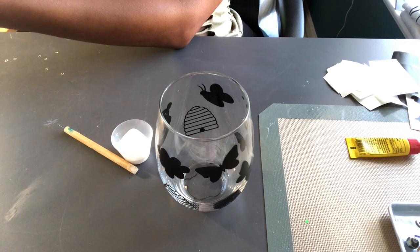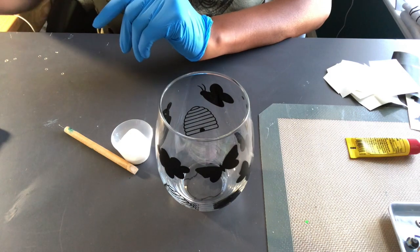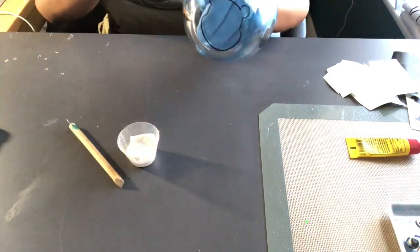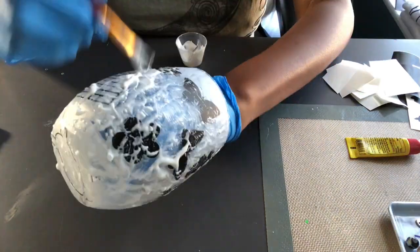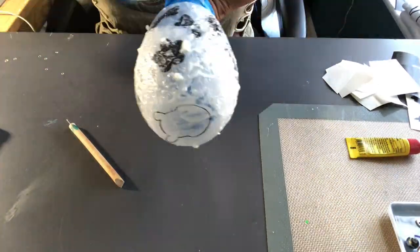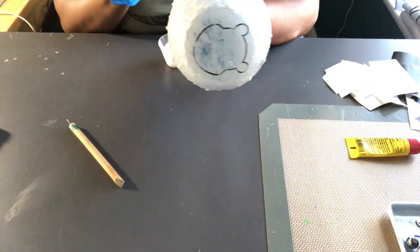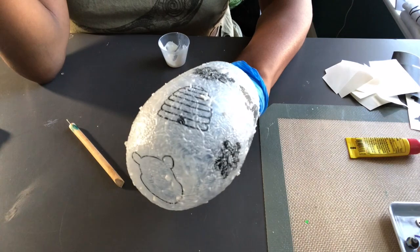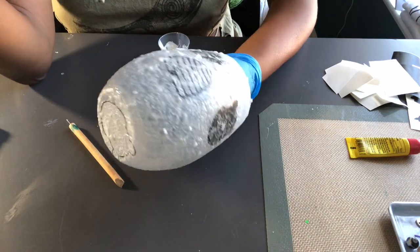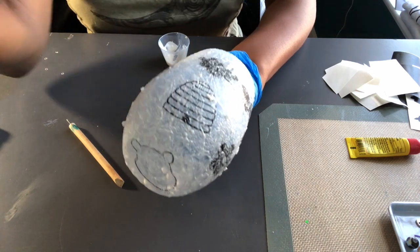Once you put your Armour Etch on there, you want to rinse it off with some cold water. So that's what I do. I rinse it off with cold water and then dry it off. So I went ahead and blotted it several times around the glass, as you saw in the clip, and I'm going to go ahead and rinse this off with cold water, and then I shall be back.